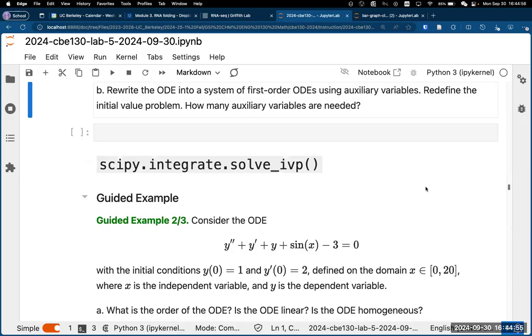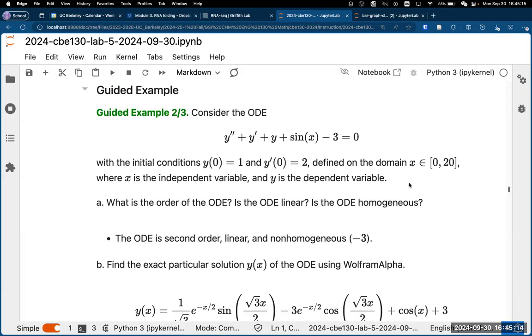Okay, now we have transformed higher order ODEs to a system of first order ODEs, and we are equipped to solve first order ODEs. So we can use the SciPy integrate solve IVP, but the syntax will be a little different than before. So watch the syntax closely. For this example, we have a second order ODE that is linear because it doesn't have y as a nonlinear argument or multiplied by each other. But we do have a -3, so this is a non-homogeneous ODE. We have two initial conditions, which matches our second order.